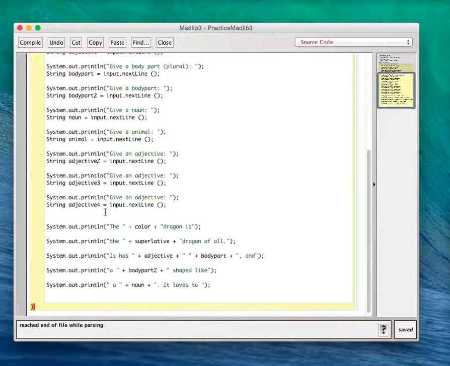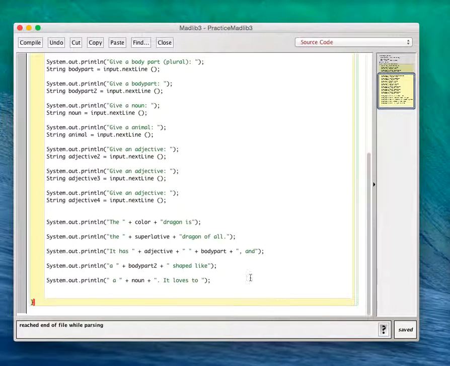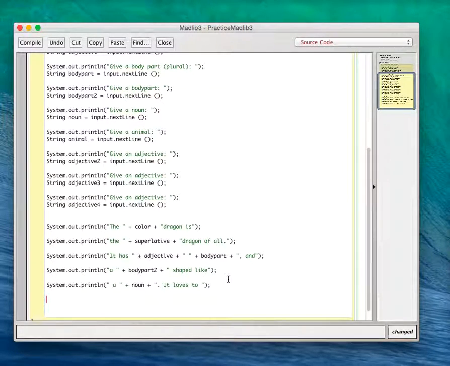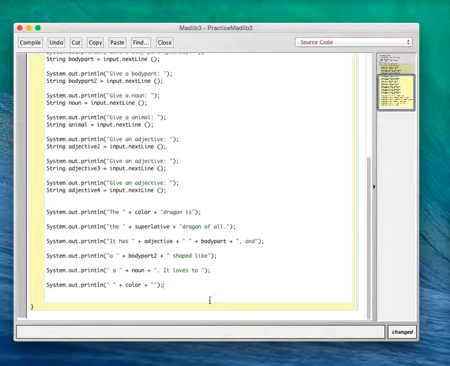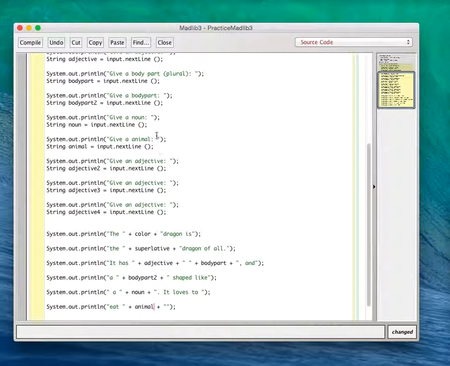Let's compile, see if we have any errors. Okay, we're going to do that at the end. I'll show you what to do at the end there. Okay, now we can do system.print, and "it loves to eat," let's say. Now we're going to put animal, so it's going to put a type of animal. Let's make the animal plural up here, so they're going to put in a plural.